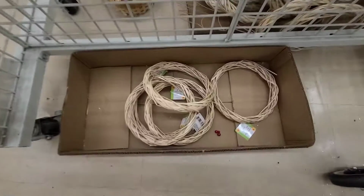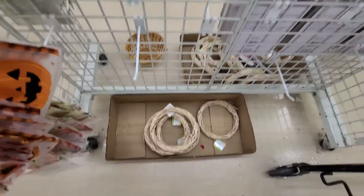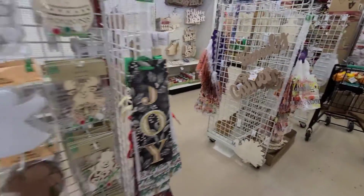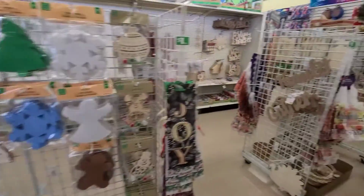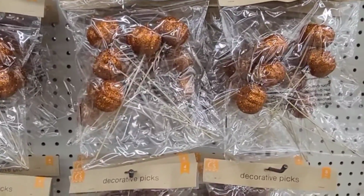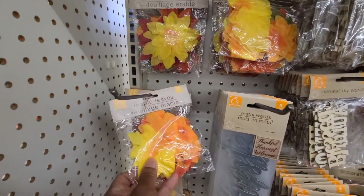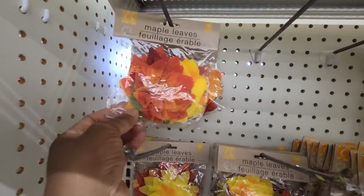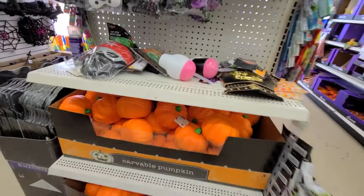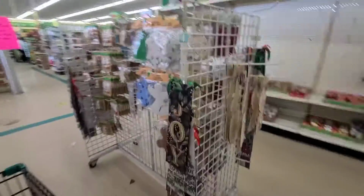Then you have the smaller ones here. We got the Halloween and Christmas out. Now, these are not bad either. Are these connected? I would have to put a string in these to do what I need. I need a vine. Okay, y'all, we might be out of luck here.